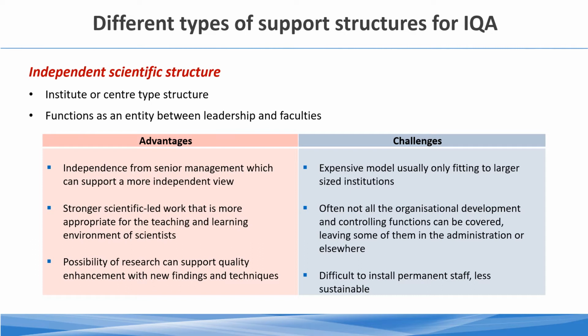However, it is also an expensive model, generally more suited to larger universities. Often, however, not all the organizational development and controlling functions can be covered, leaving some in the administration or elsewhere. The staff in place may not be permanent, so the independent scientific structure is often a fragile entity.